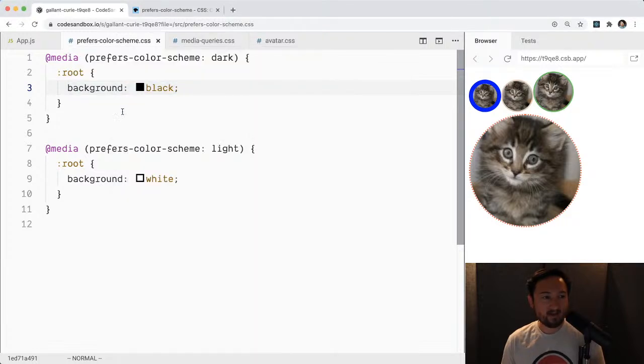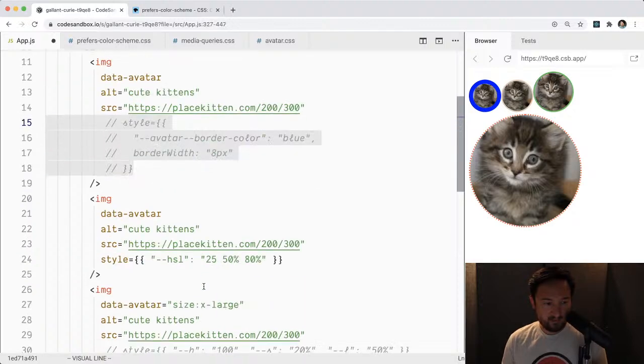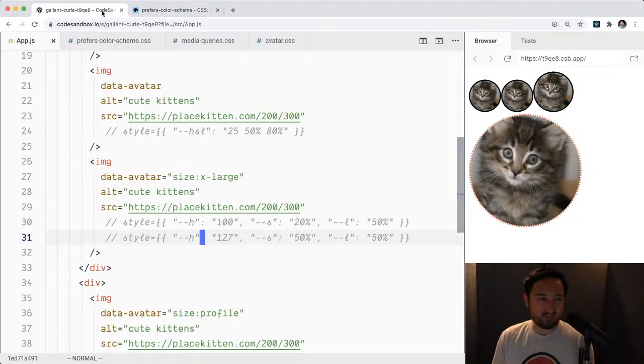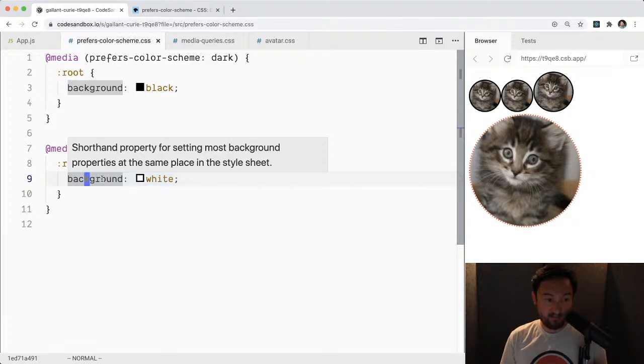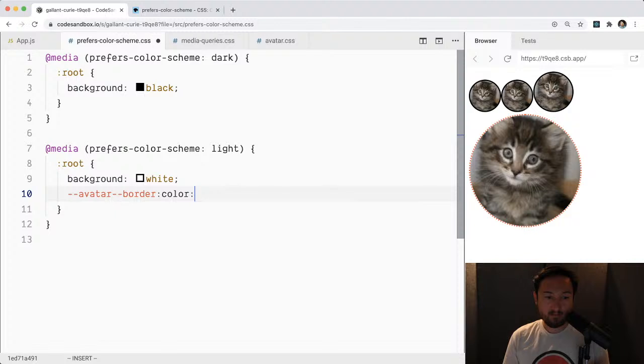So now one of the cool things about the media queries and doing it this way is I'm going to take out all of these styles because these are very inline-type things, and this is going to require some level of system thinking. So what we're going to do is say, on white, we want to have some contrast for the borders of our avatars. We can just define that across the board. So avatar border color is, let's just say gray. Let's just use the named color values for now.